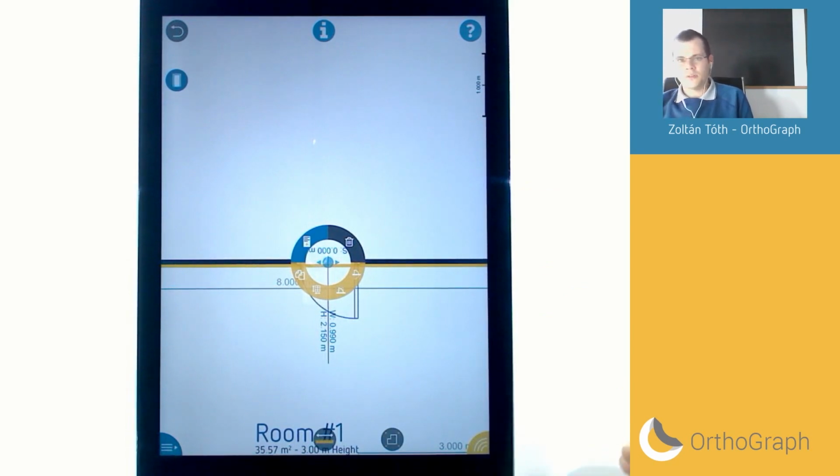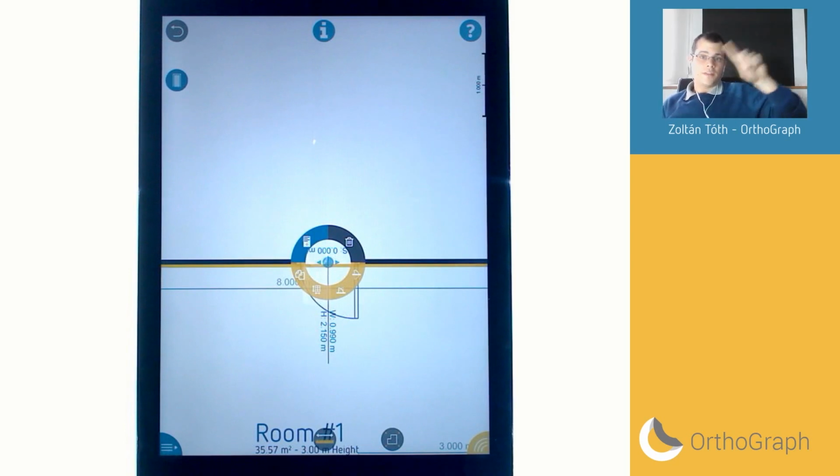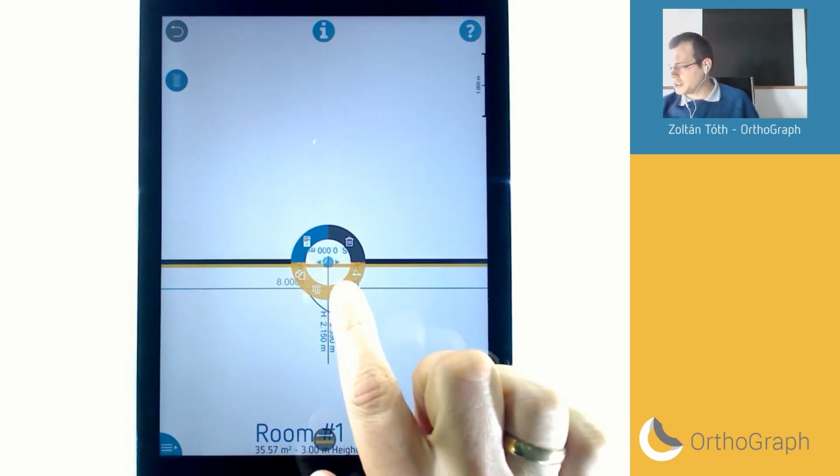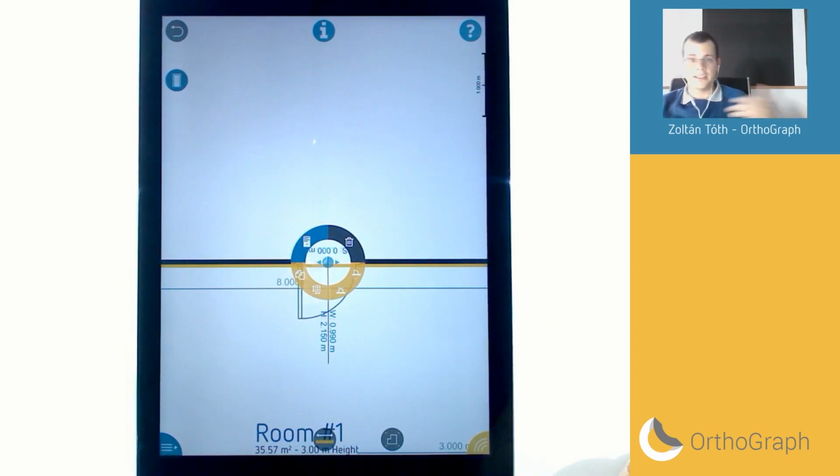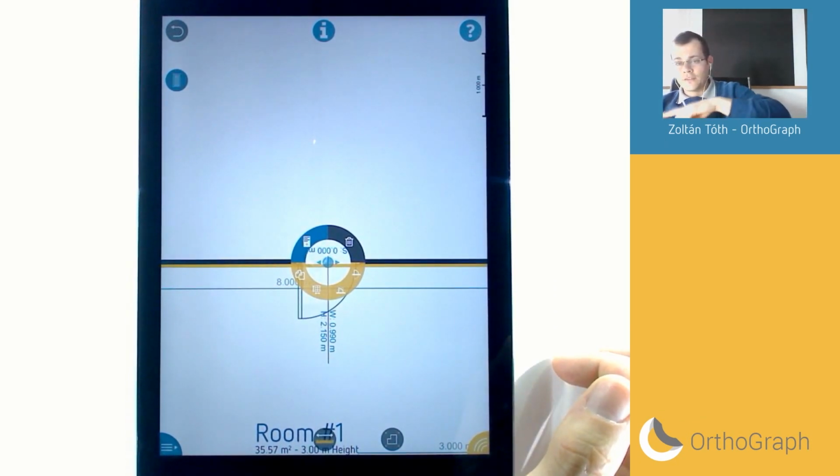That's nice. It is, it's very easy. You just tap on it and you just swipe your finger to the opening direction. But if you made a mistake, that's all right, because you can change the direction later on as you go. So you can change that inside or outside any way you want. Yeah. Now, this is not a fully measured door yet.